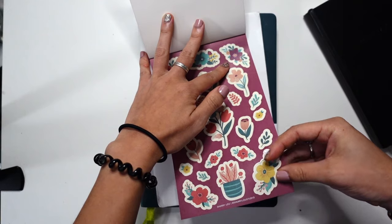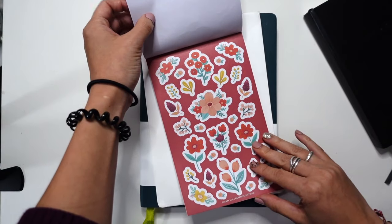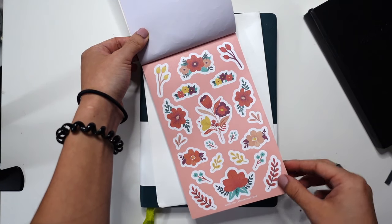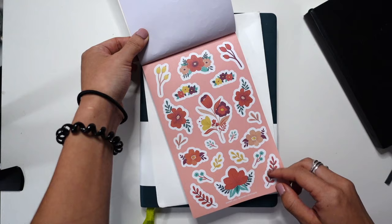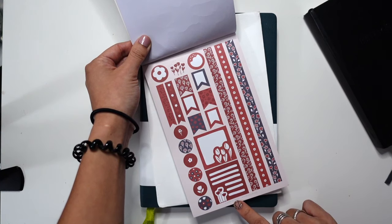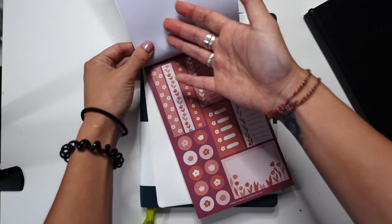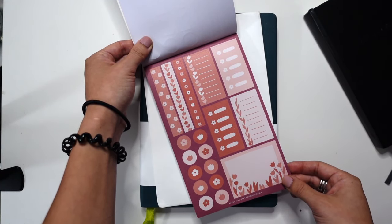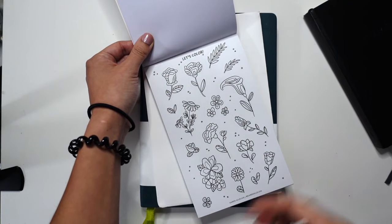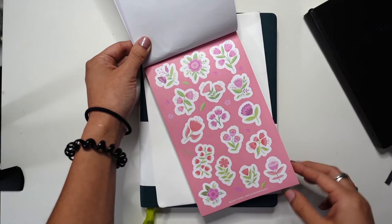It is like a matte paper finish, but it's got thinner stickers than like a Happy Planner. I kind of like clear stickers a little bit more only because then you can overlap them without that white border. But I'm noticing that each page is featuring a different artist, which is so cool. So that means everyone's going to have their own little flair to it. And each one supports a different cause — you can see the credit to the artist at the bottom. That is so freaking cool.